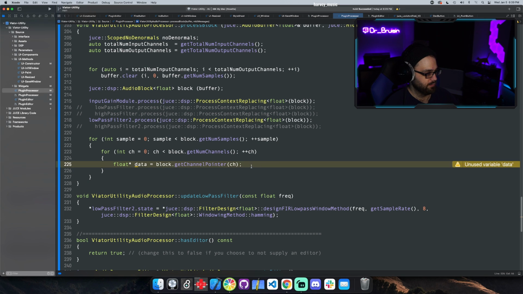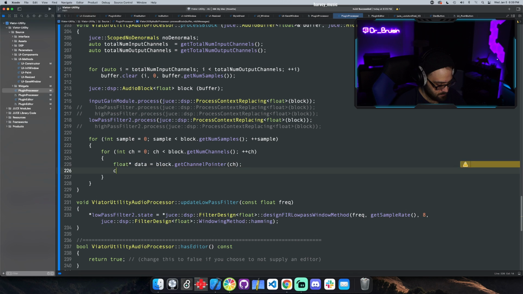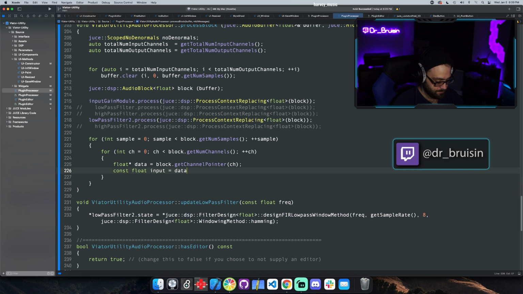Okay, so what we do is we say const float input is equal to data at the current sample.